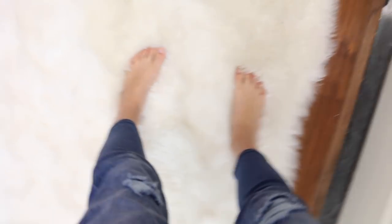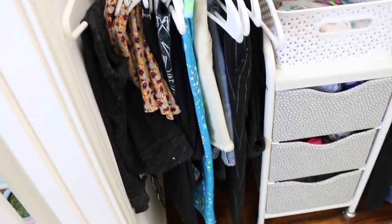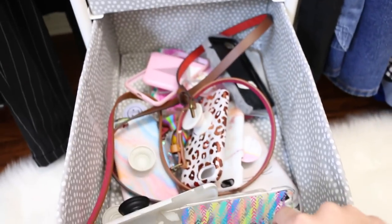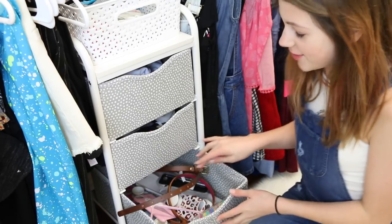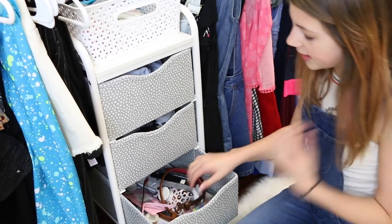Starting with the rug, I got this one from Ross — it's a plain white one, longer than wide, so it fits my closet. Here is all of my clothes. Right here we've got long pants, some jeans. Then I just have my little organizers — they're not super clean because I have so much in them. Down here I have my phone case collection because I collect phone cases. I also have some belts for different outfits. Then in here I just have some underwear, tights, and spandex.